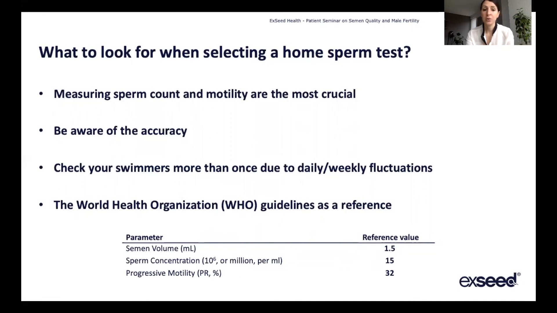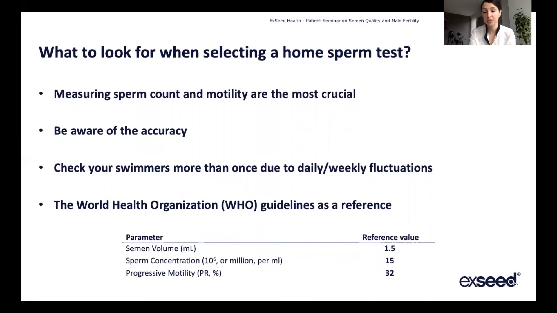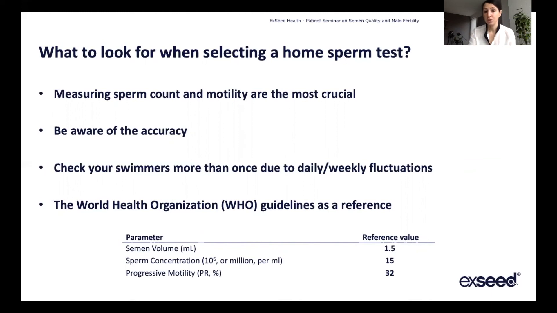You also need to be aware of accuracy — it has to be high accuracy because you want to trust the test and not get false results. You also want to check your sperm quality over time. Do it maybe two times within seven days, just to be sure where the baseline quality is. It's important to test over a couple of months because there is a natural variation in sperm quality over time. So just because you have low sperm quality today, in two or three months it could be much more improved, as sperm quality is affected by many factors including lifestyle factors.